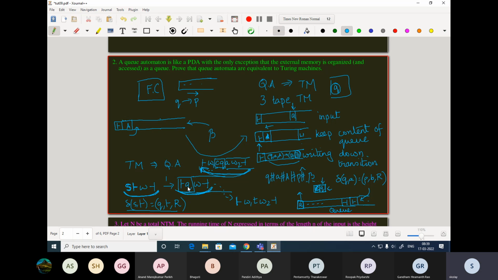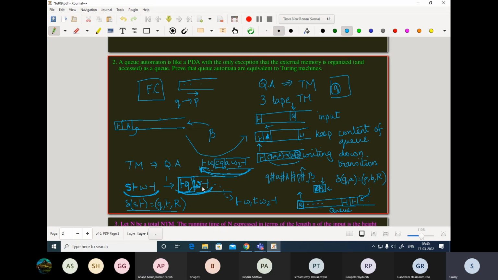Yes, ma'am. Right. So what we are doing is, in the finite control, I can remember the current state and maybe one alphabet before this. And in my queue, I will always maintain the fact that the element that is to be popped in the queue is the element that is being read in my Turing machine. Because this is the place where I am doing the rewrite in my Turing machine tape.